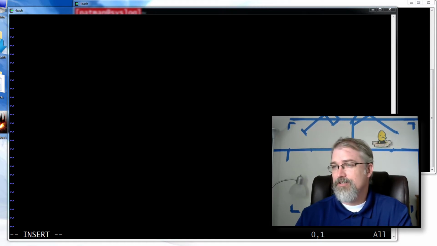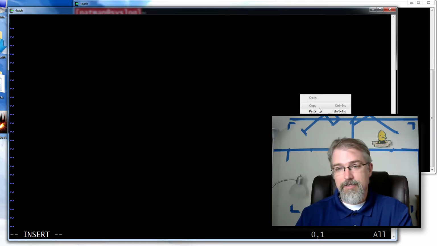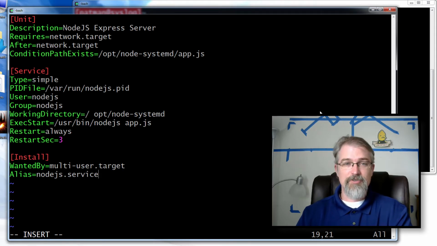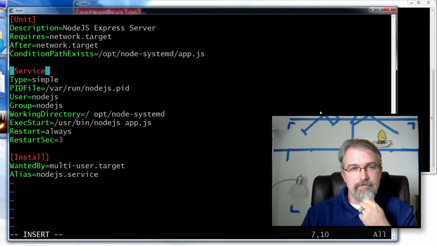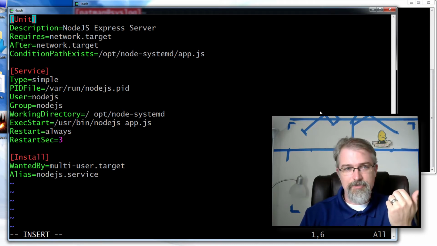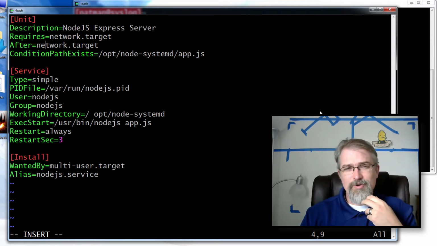The only thing we really want it to do is to be able to restart. And I'm not going to go into all the idiosyncrasies of Node.js. I don't even know them all because there's a lot of cool stuff in systemd. But we'll go over a little bit. This is kind of a simple setup. So there's our description. We can put a bunch of requirements in here. So we require network target to be up, so the network has to be running. That's a typical one we would use.